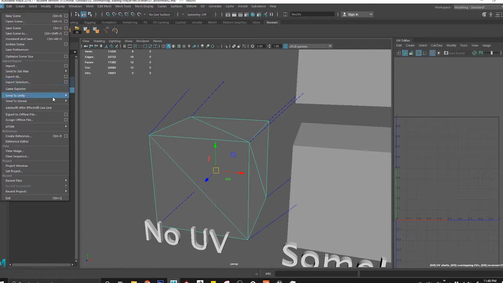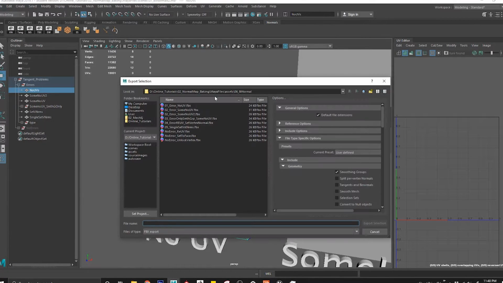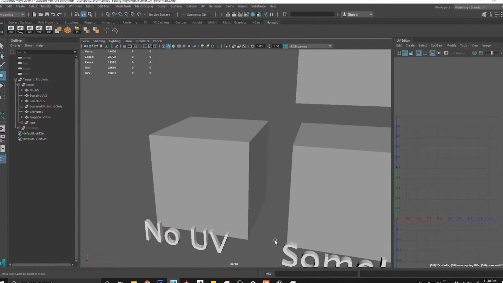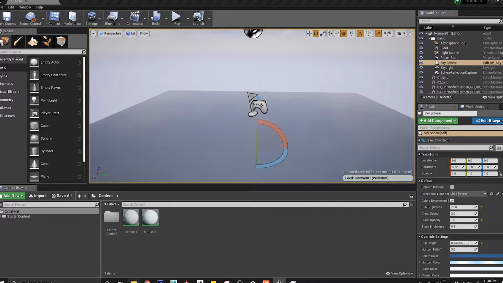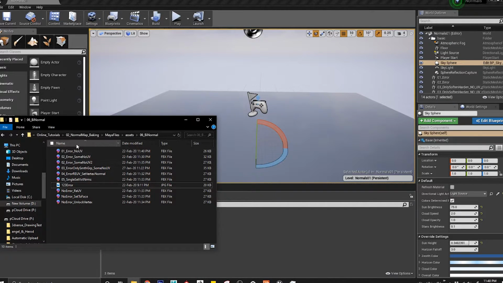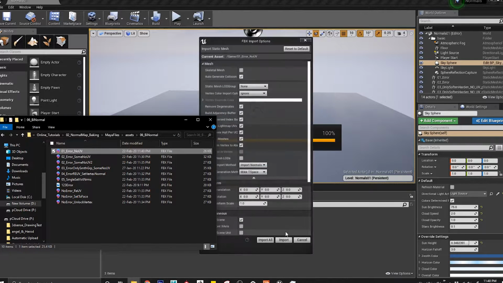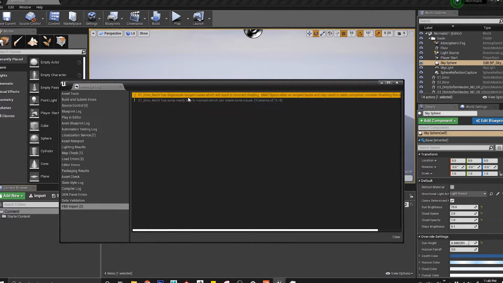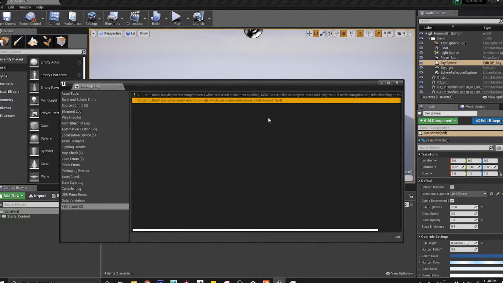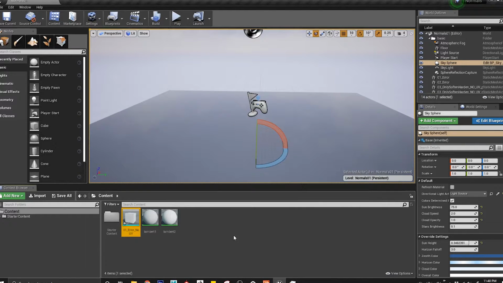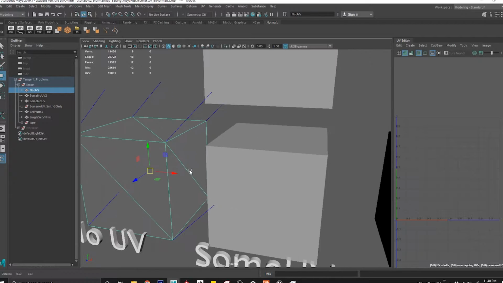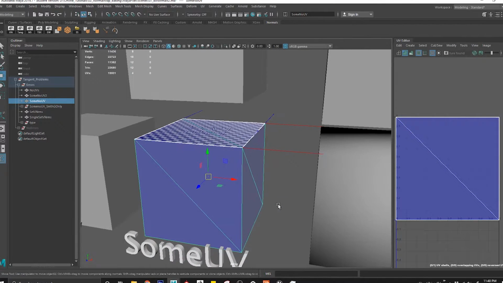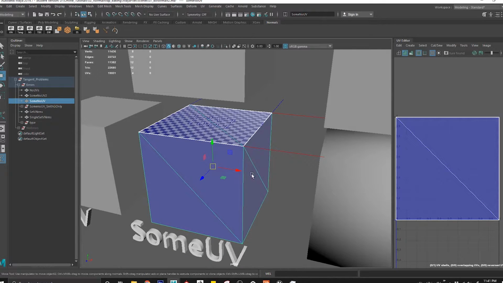So if I export this out and take it inside Unreal Engine, I'll export it as errors with no UV. Come inside Unreal and import this mesh. As soon as I import it, you see the error with degenerate tangent bases as well as nearly zero binormals. What this basically says is that we need some UVs to compute certain things. So let's say we have another cube over here that only has UVs on top.